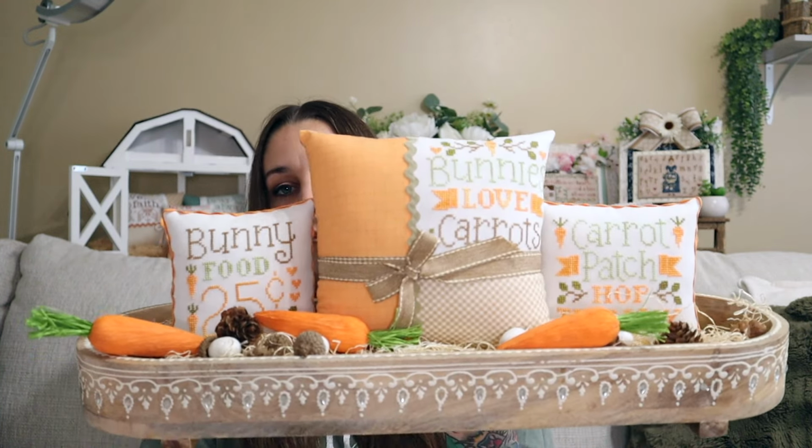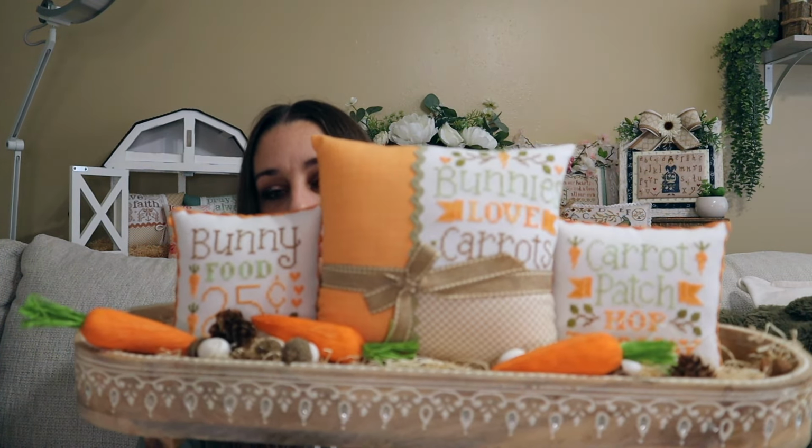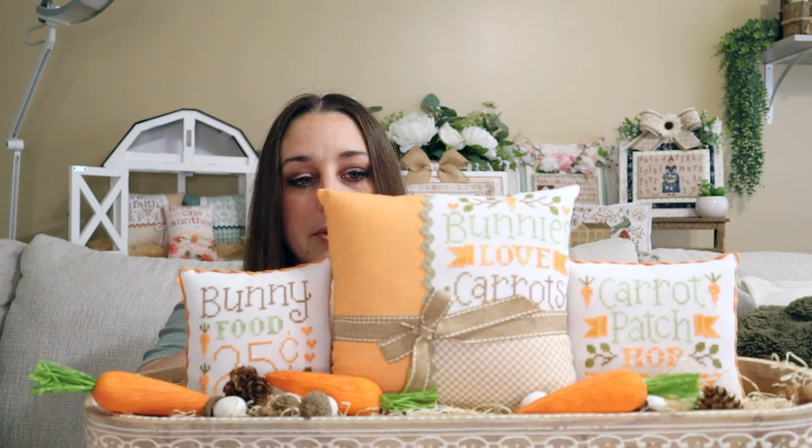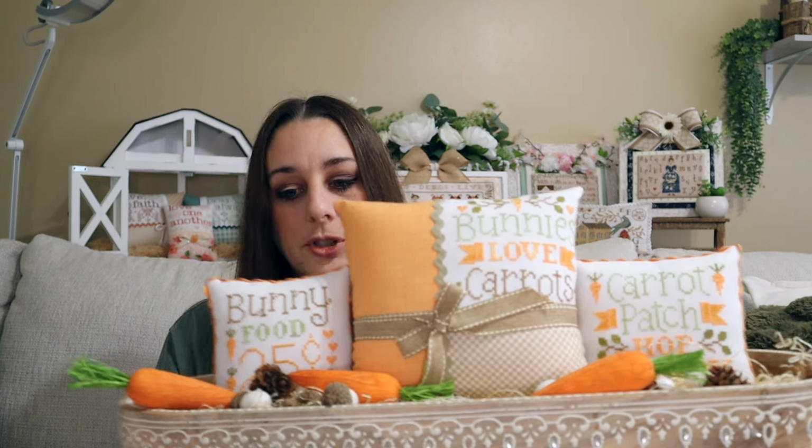And I have one more set to show you. And I still have it in the bowl here. So this is a trio. They're all separate patterns sold separately, but this is Cherry Hill Stitchery. I don't know all the names of the patterns off the top of my head, but check out the blog post. It'll be linked below. And I had this one finished already, so I finished this one last year. And these two smaller ones I finished this year.